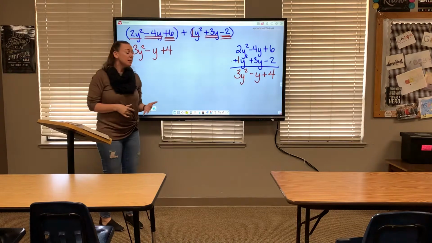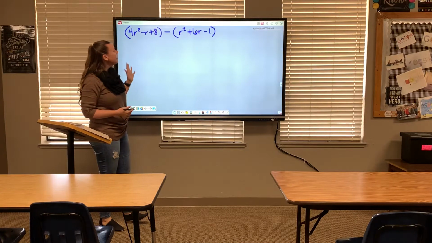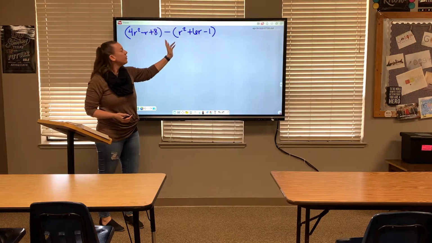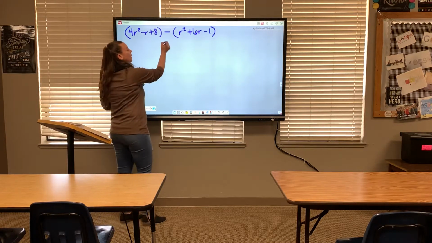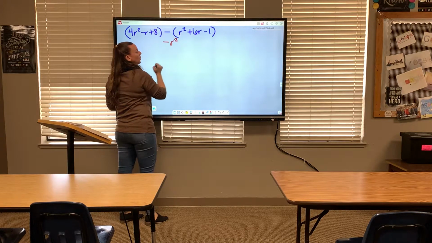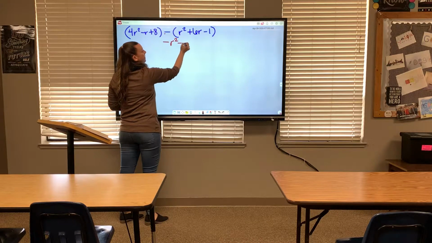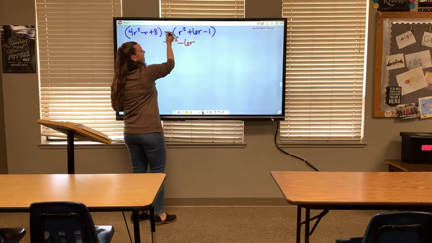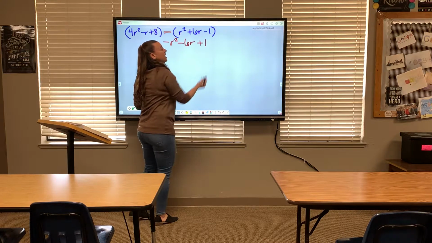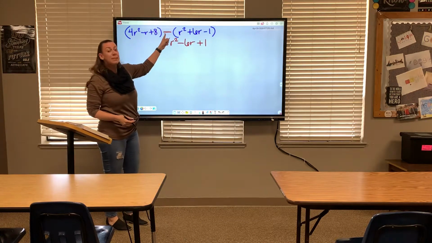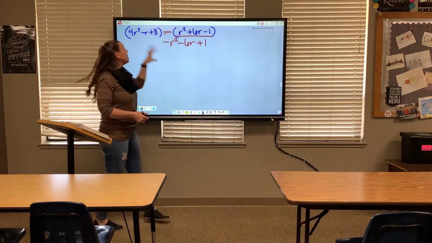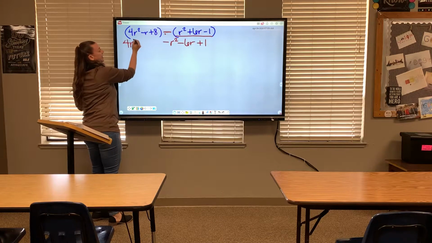Now subtracting is a little bit different. When I have something like this, my subtraction symbol actually is carried through the whole second term. So I want to rewrite this. If this is a positive already, it becomes a negative r squared, and then this becomes a minus 6r. And again, this negative symbol goes all the way through, so if I already have a negative, it changes that symbol. So what this minus sign does is it changes all of the symbols in the second polynomial. The first one stays exactly the same.